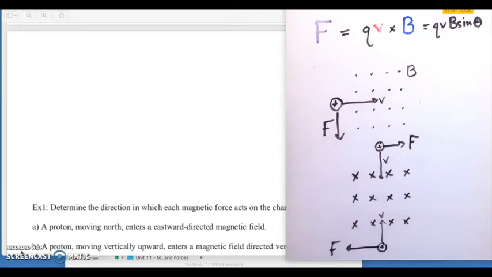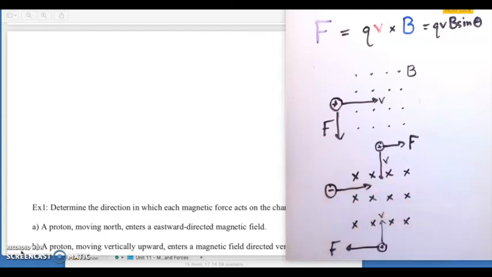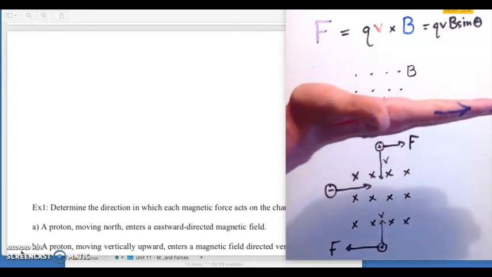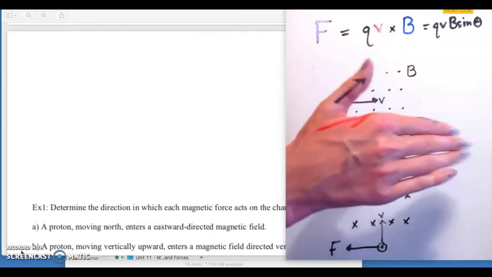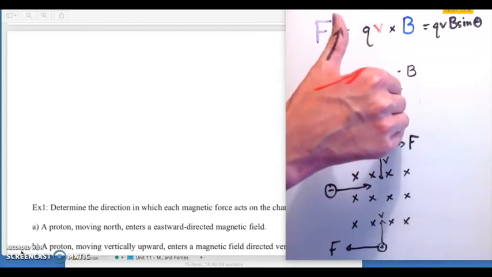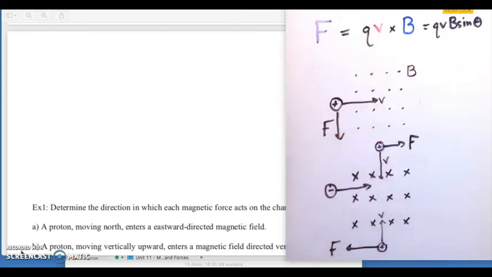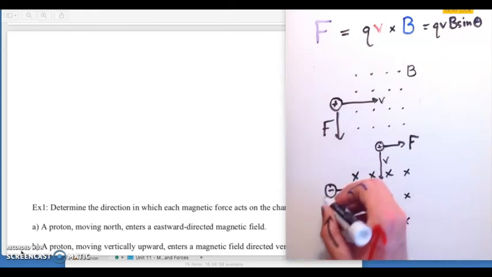Now, I keep talking about protons. If it's an electron, something interesting happens, and that is the directions all switch around. So if it's a negative charge of some kind, flying in here like that, and I do the right-hand rule, the result that I get is always for a positively charged particle. So if I'm pointing this way for the velocity, magnetic field is into the page, I will get that the force is up the page. Well, since it's an electron, that means the force will actually be in the exact opposite direction. So a negative charge receives the opposite answer.